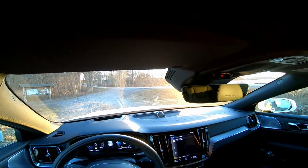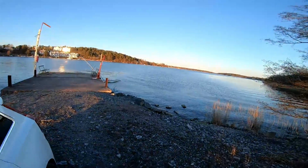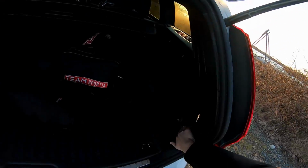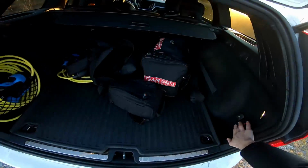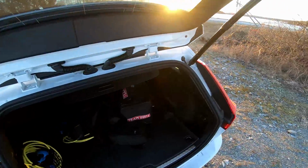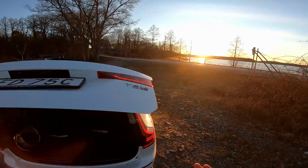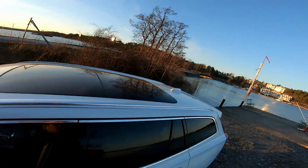And as I noticed, I can actually show you right now, just really quickly, when you open and close the rear tailgate, which I have to add, with Inscription is electrically operated. With the key, you can press a button on the key to close and open it, and you also have, you open the tailgate here, and you can just do it with your foot. So just press it down, or you can just see if I can do it here. It doesn't really work. Sometimes it works, it's a bit untrustworthy. As you can see here, you should be able to do this, but when it's closed. But when you close this one, do you hear that? I don't know if there's been some dust coming in, but that doesn't sound like good quality.